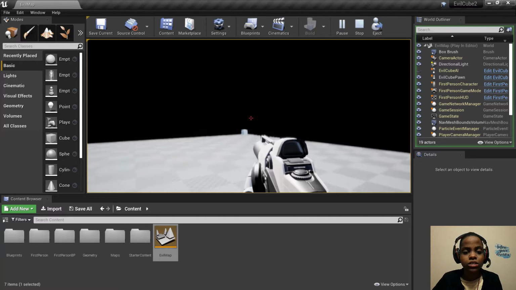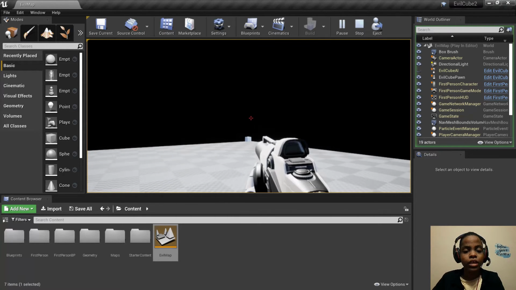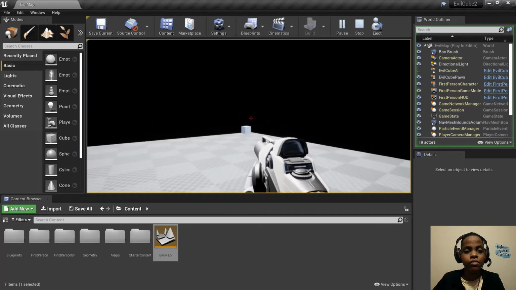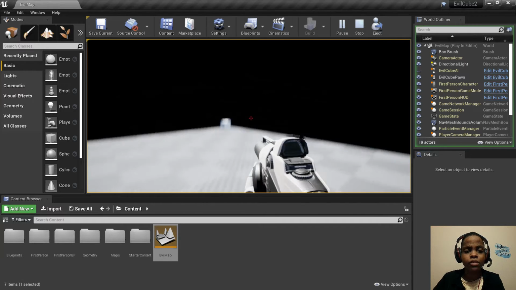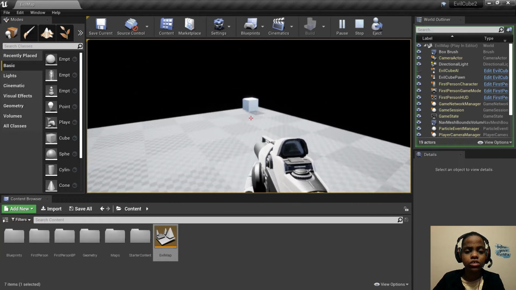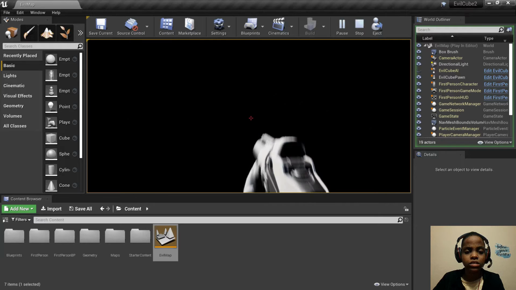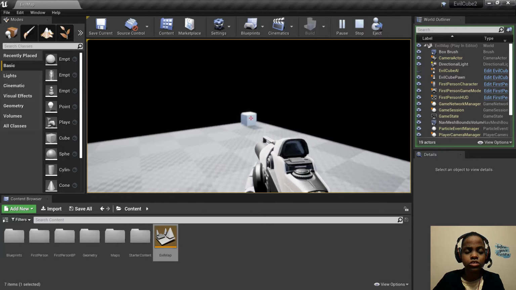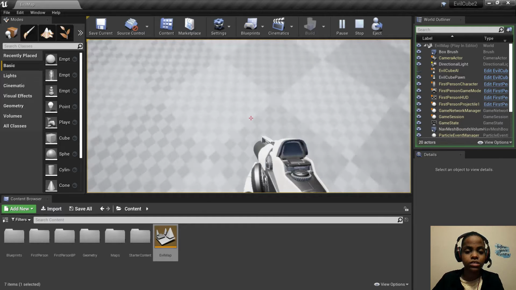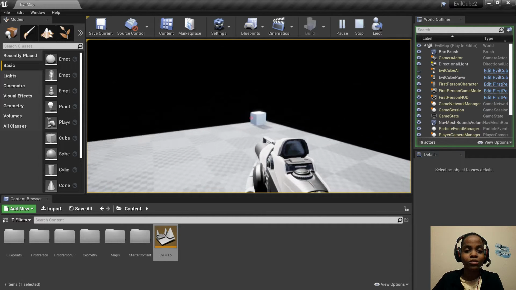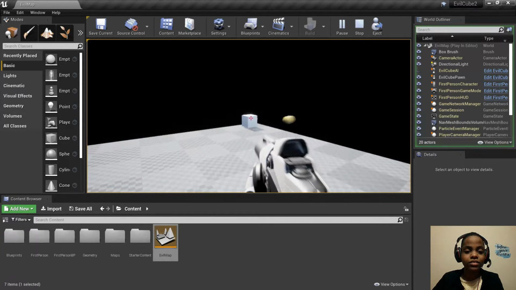I did port this from a 4.12.5 version of Unreal Engine, so I may have lost the AI for the box. It should be moving towards me at this stage. Let me just shoot it, for no good reason. I missed. I'm gonna die. Hold up, let me try it again.